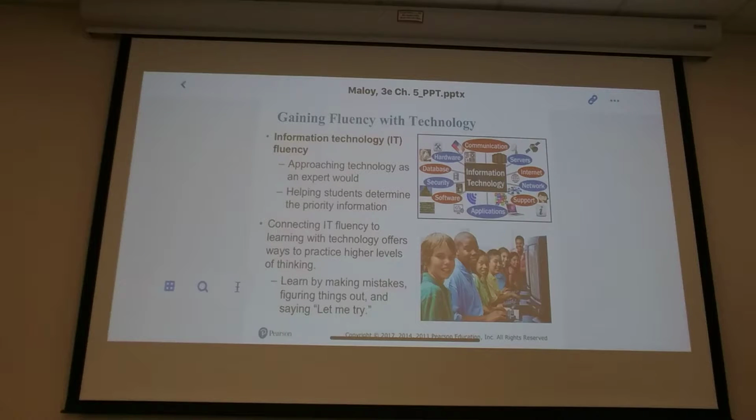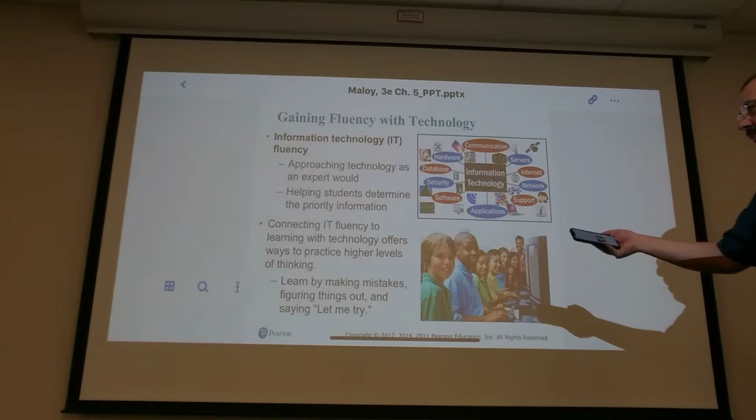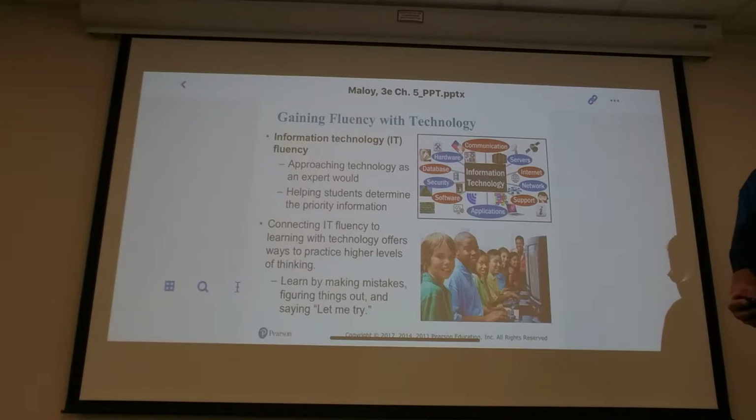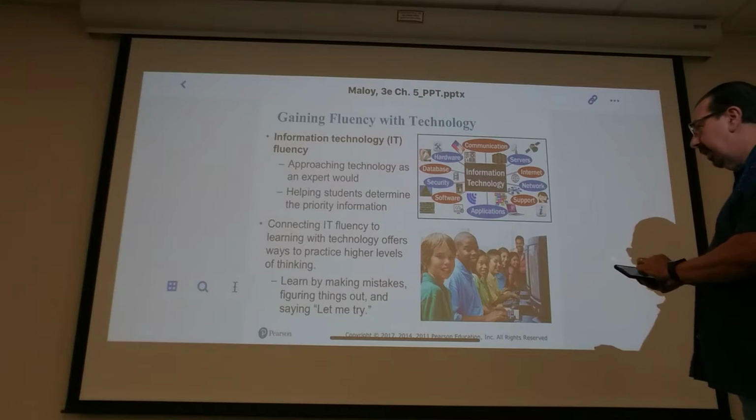By Sunday, they're fishes. They're just all over the place, not a problem. They were scared, they're timid. That's the way we work as humans. We try, we make mistakes, we figure things out. Now, a pool's different. I have to be around to pull them out so they don't drown, but you can get in trouble on the internet too. So we let them try and make mistakes and learn.